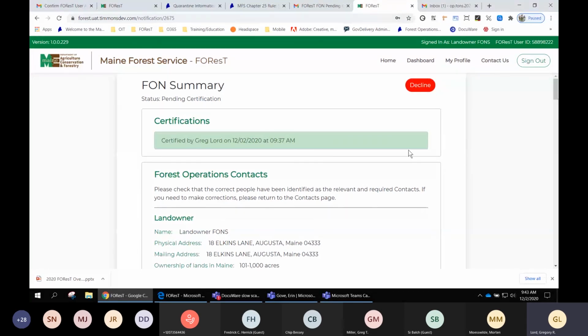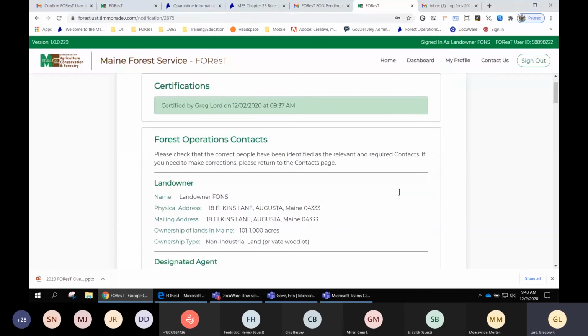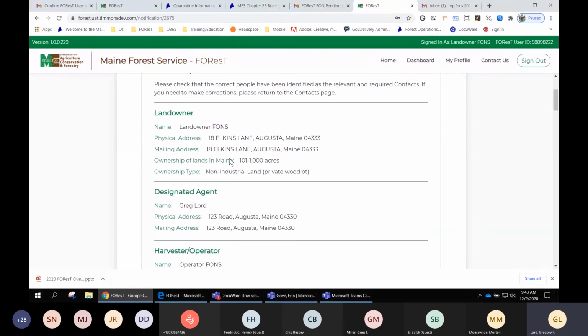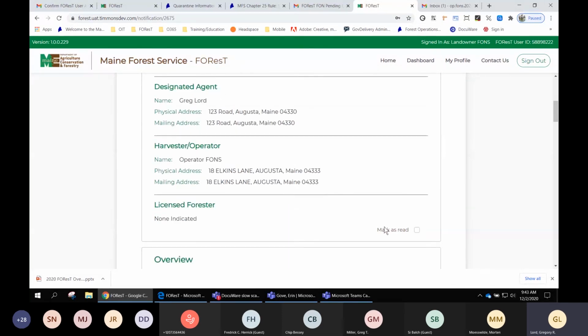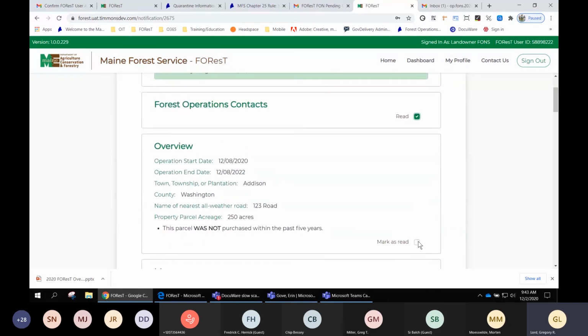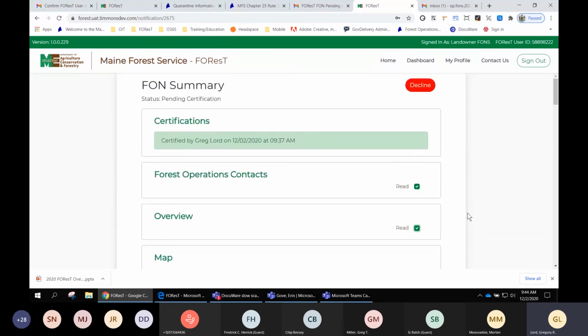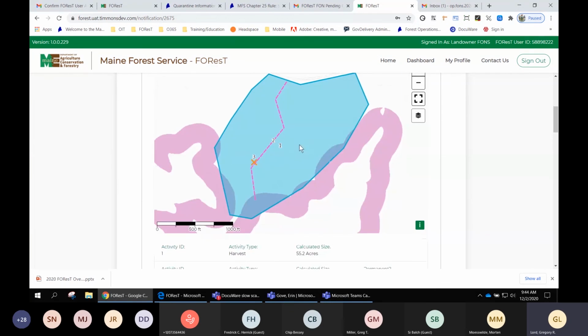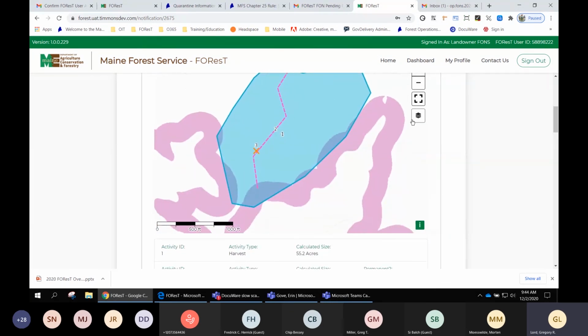But this looks very similar to what I did as a designated agent. As a landowner, you would review the exact same information they had. Click marked as read for each part. And the map works the same for everyone.